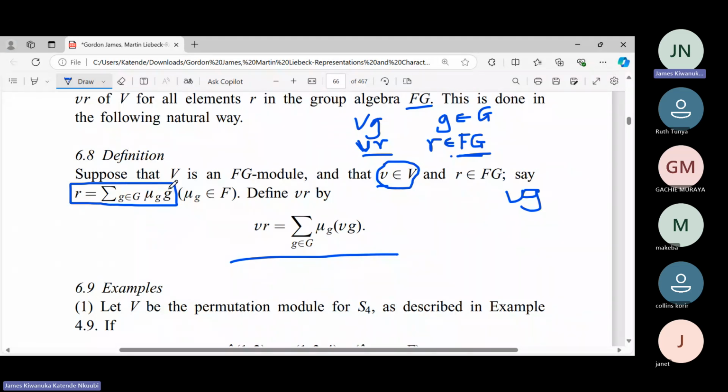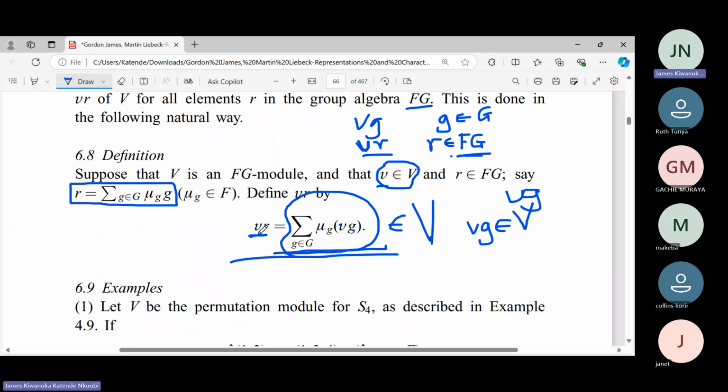And since R is just made up of elements of G, we can define VR as where V simply acts on G. So what you get here is an element in the FG module, because VG will still be in our FG module, right? So VR will give you another vector as well, because it's just a linear combination of vectors. So this thing is a vector in V.